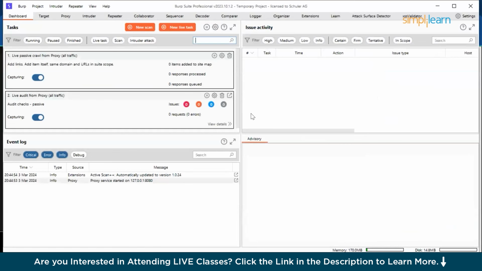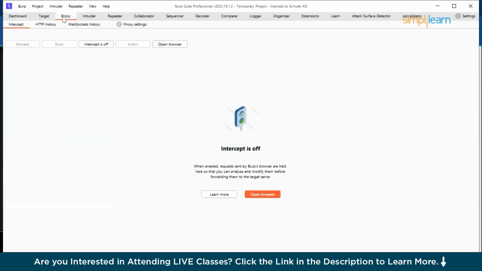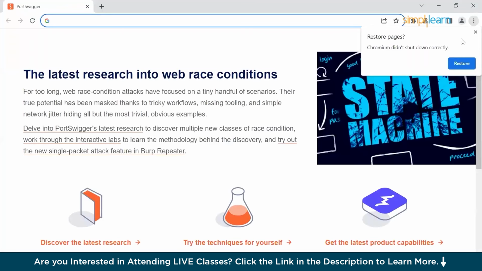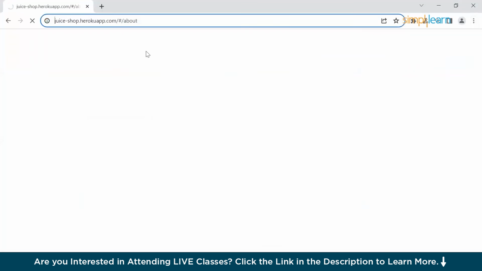Burp Suite is again from PortSwigger. It has its inbuilt browser. So I'll be opening the browser. Once the browser is open, I'll restore because it will open Juice Shop only.